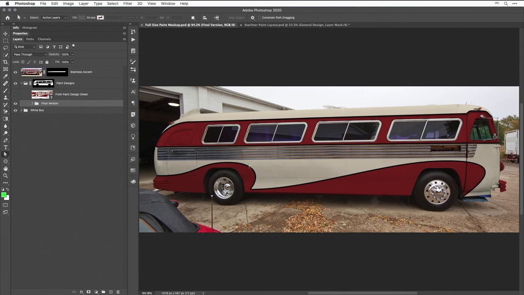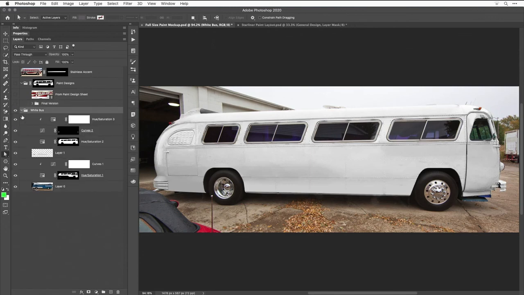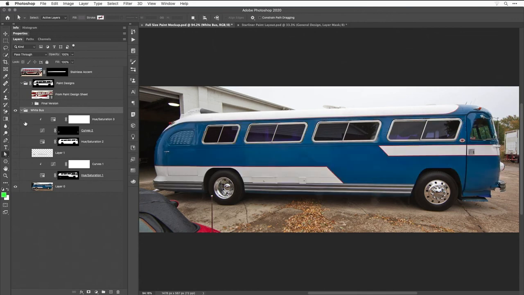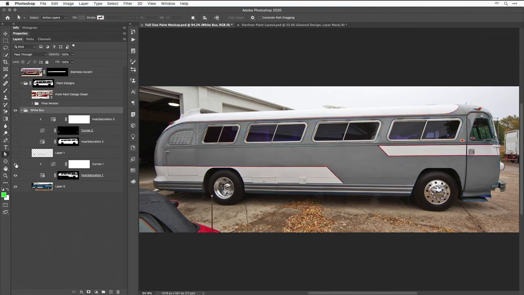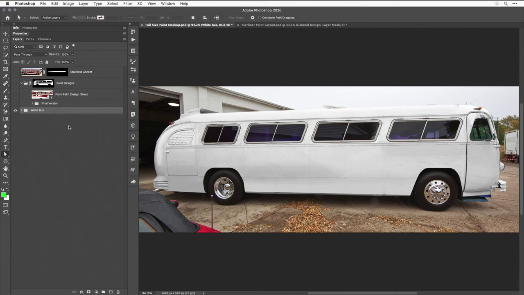So I took a picture of my bus. And back at the time I took the picture, it didn't quite look like that. It looked like a blue and white bus, which is this. That's what it looked like when I bought it. I ended up modifying that to try to make it look like a white bus. I just made areas black and white, and then I brightened them to the same brightness. That's what I have as the base of this document.